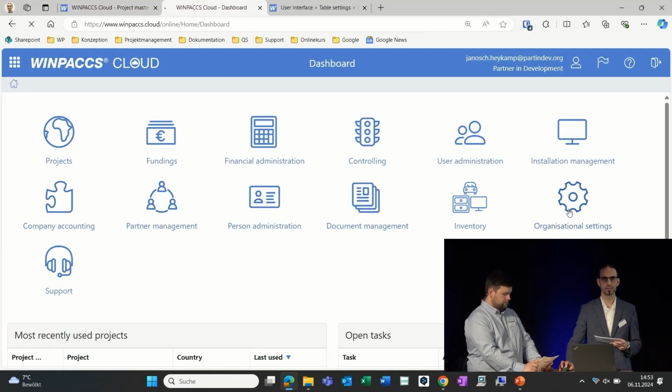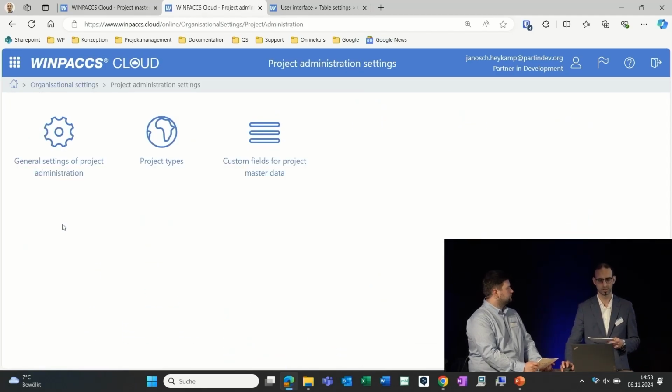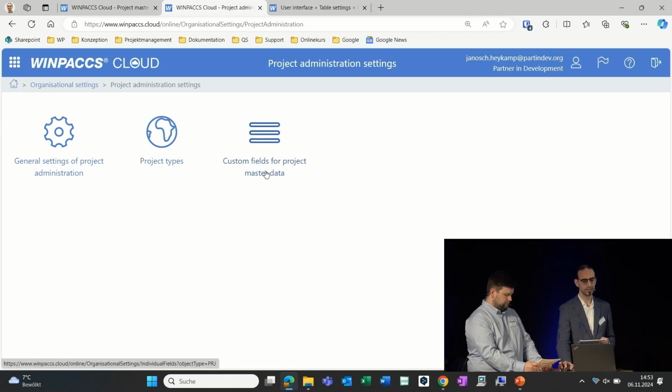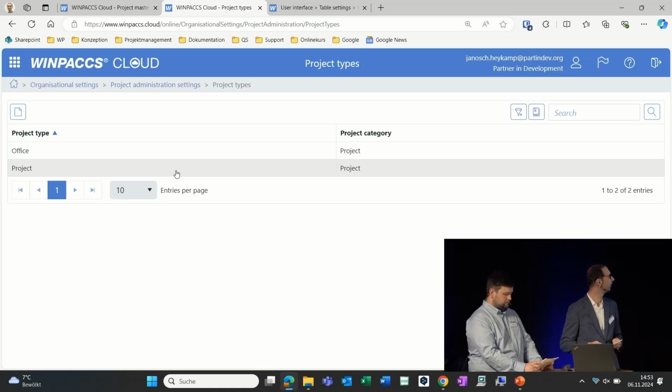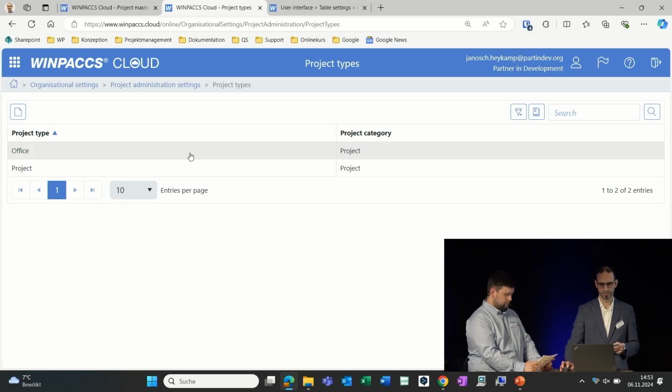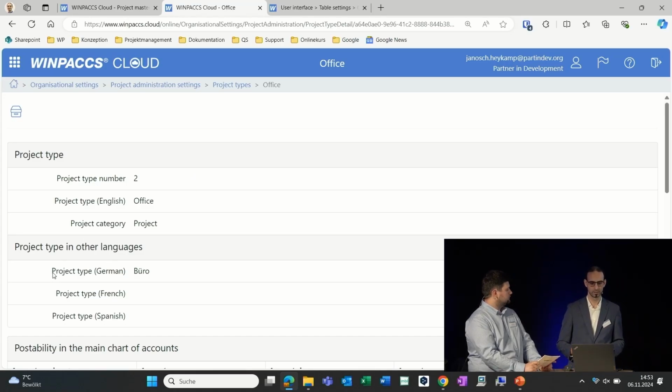So we go back to the organizational settings again and go to project administration. And next to the custom fields, we can see the project types here. And in this example, we have the project type office and project. Let's open one of them. So again, we see we have the name of this project type in all of our languages.